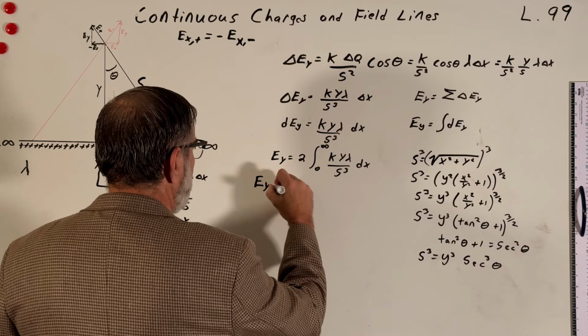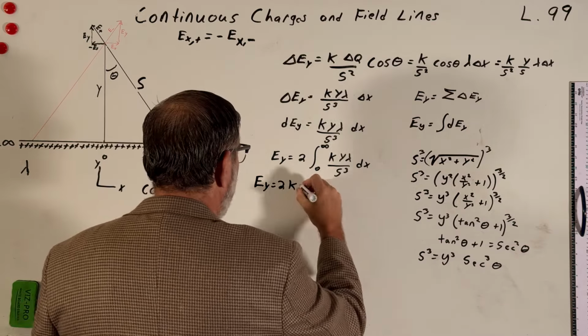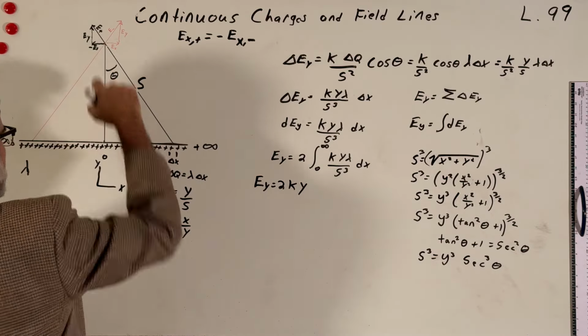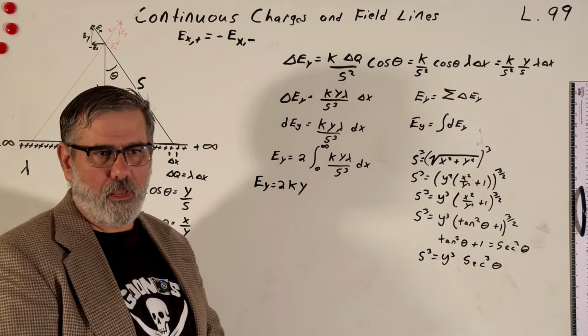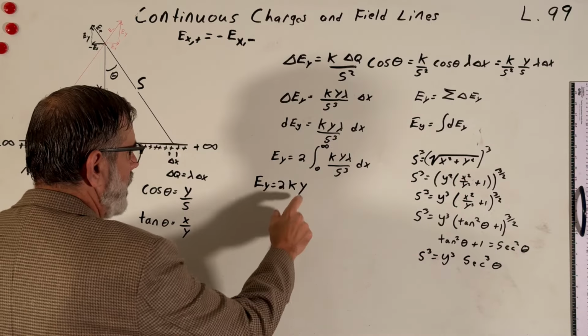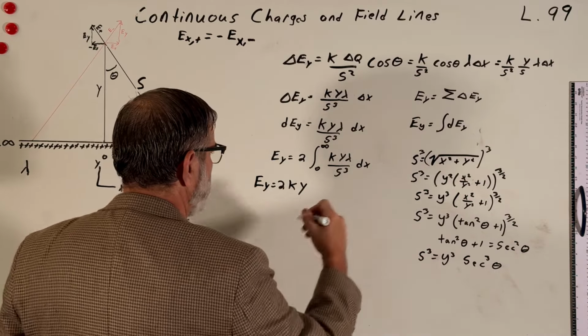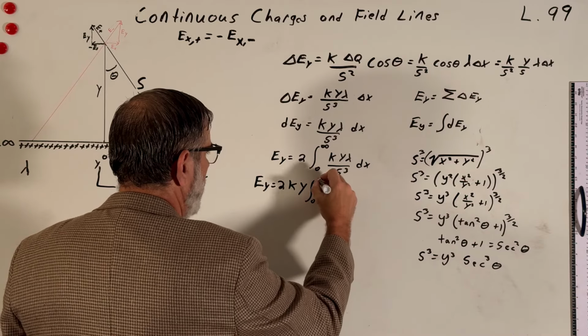E sub y is now equal to 2. And I'll go ahead and pull the k out because that's not going to affect the integral, and the y as well. The y is fixed. I'm fixing this test charge here. I'm not moving it around, okay? So I really just want to know what the field is at that point, okay? So y I'm going to pull out. But I've got a y cubed that is going to be in the denominator of this. But maybe I'll just write it in and we'll pull it out one at a time here.